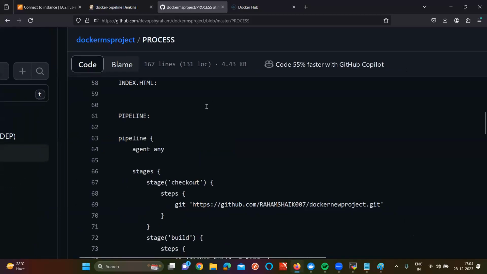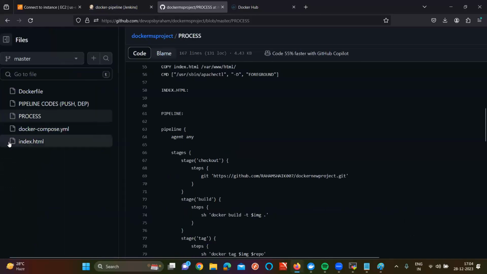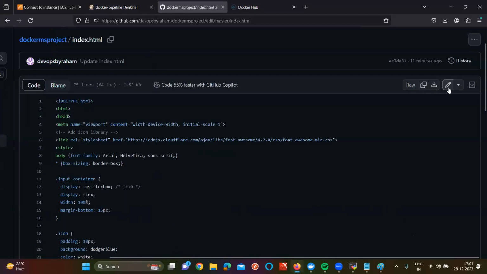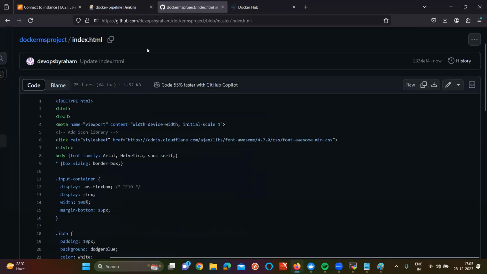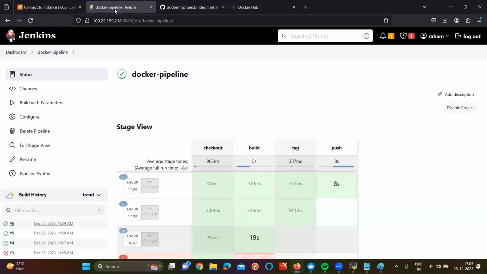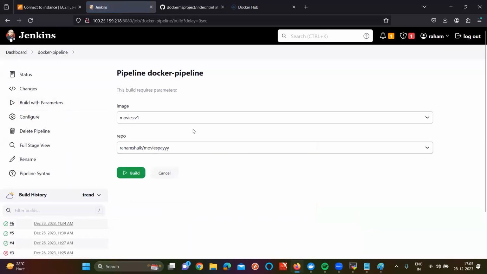We do nothing here. The pipeline code is already written. Now in real time, developers will change the code on GitHub. Now the developer is telling me that he has given the Paytm train code. Please try to make the deployment. For that purpose, first of all, I want to build the image, right, sir? So he is telling me the train code is given, which means we are going to build the train image.